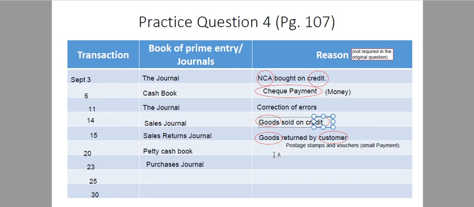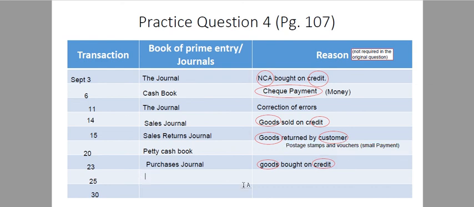And on 23rd, we have received an invoice, so we'll again say goods bought on credit now. So this is the one, goods bought on credit. So we'll circle the word goods, and we'll circle on credit also. So this shows you that again, if you notice, it's for the goods. So whenever it's for the goods, it has to be one of those four journals which we did earlier.